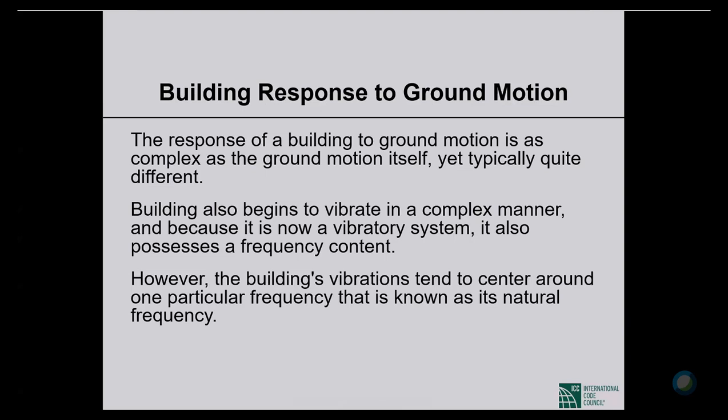The building also begins to vibrate in a complex manner, and because it is now a vibratory system, it also possesses a frequency content. So the building movement also has a frequency content, different from the ground motion frequency content. However, the building's vibrations tend to center around one particular frequency that is known as its natural frequency. This is very, very important. The building's vibrations tend to center around one particular frequency that is known as its natural frequency.